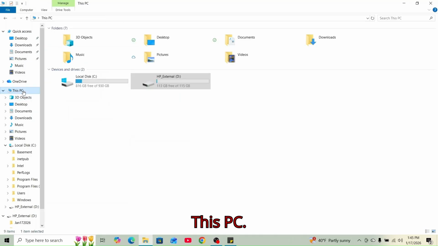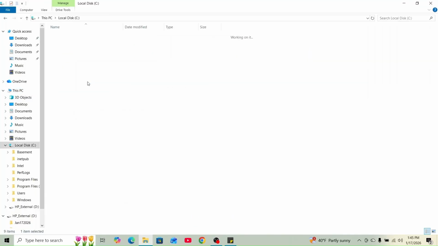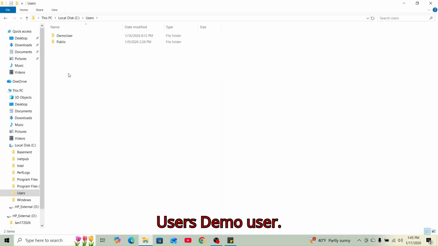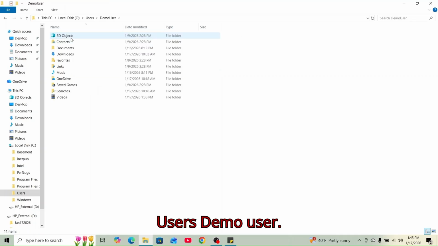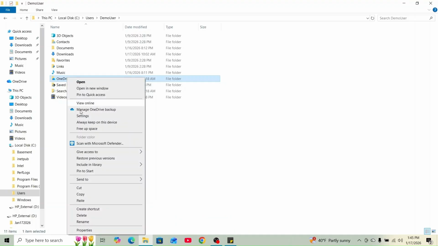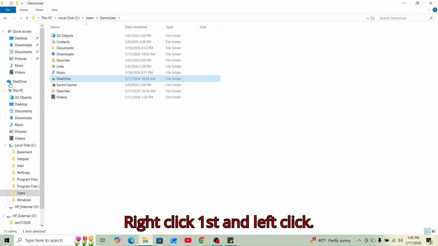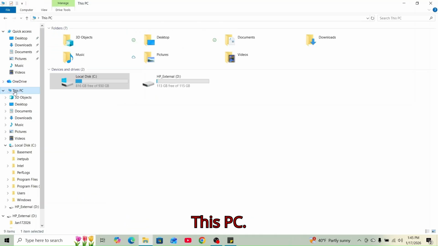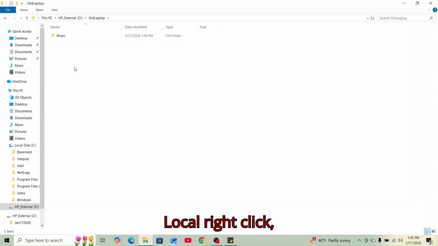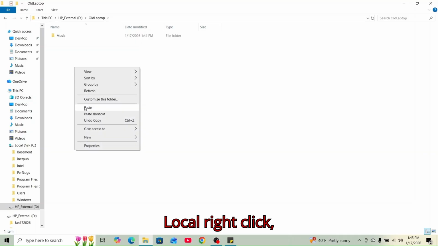Go this PC, users, demo user, to OneDrive, copy, left click, right click first and left click, this PC, HP external, local, right click, paste.